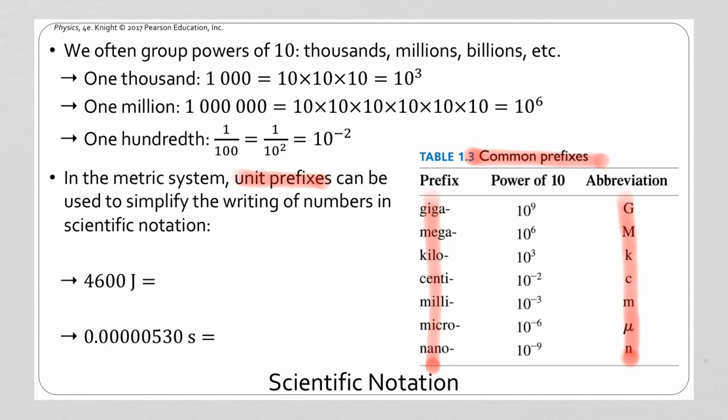So this is a way to further simplify scientific notation, particularly in a presentation when you're trying to describe or say these values, or in a scientific report when you want to keep the numbers compact so that they don't distract your reader. The scientific notation is easier when you're doing calculations, and the unit prefixes are easier when you're trying to express yourself in words. So to use unit prefixes, we start out with a number, any number that we want, and we convert it to scientific notation, just like we saw how to do.